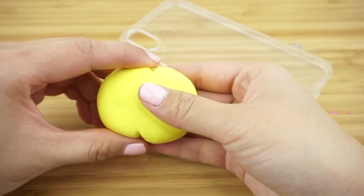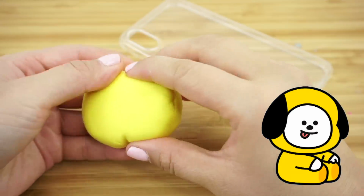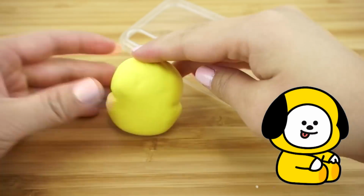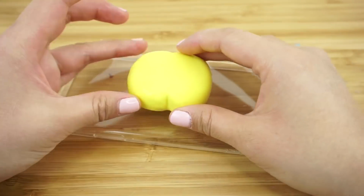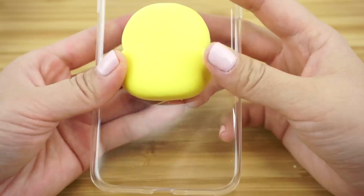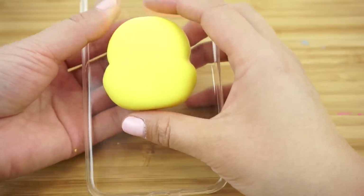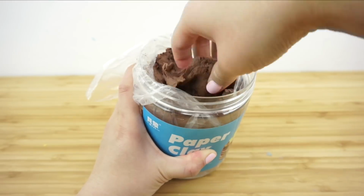Chimmy's head is slightly longer on one side and flatter on the other, so use your fingers to gently sculpt out the shape. I found it was useful to press the base against the table like this to create the flatter side. Place it on your phone case and check that the size looks okay. Then use some water to smooth everything down. The clay is just sticky enough so it doesn't move around, but you can also easily remove it at this point.